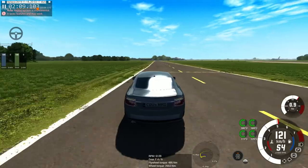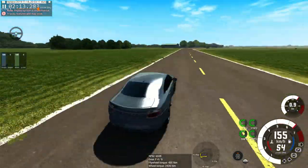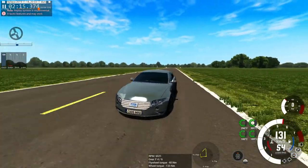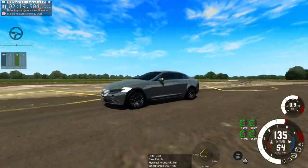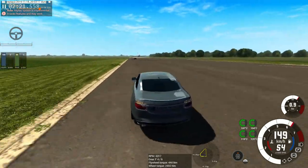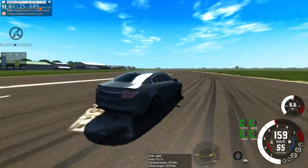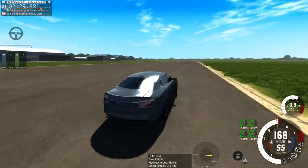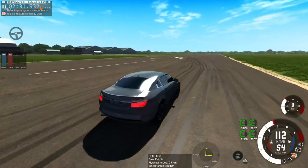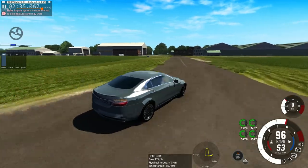Oh, coming out of the corner, the torque from that turbo is pretty immense. Feels good. Have a little dab of brake here, and in. Tires squealing there. It's actually quite fast in a straight line, though. I'll tell you what. Tapping the inside. Didn't like that. Oh, that's fine. It takes all the bumps really well. Now we're gonna have to brake a little harder here, just to get the Regal in.